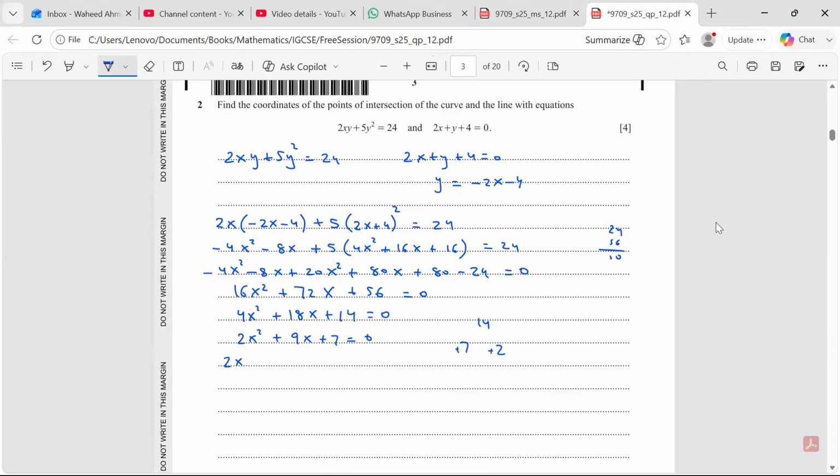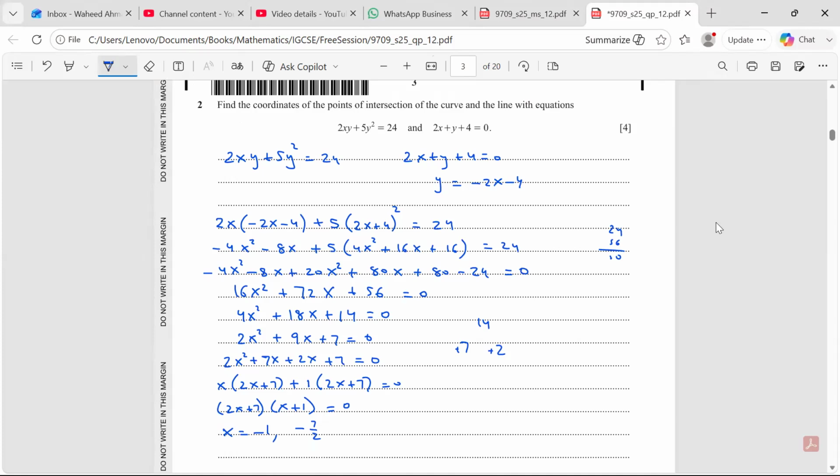Yes, so 2x squared plus 7x plus 2x plus 7 equals 0. So from the first two terms, I can take x common outside. It will become 2x plus 7. Then from here, I can just have 1 outside. This is 2x plus 7. So now I can take 2x plus 7 outside common, and inside will be x plus 1. Okay, easy, are you with me? So from here, I get two solutions. x is equal to minus 1 from the second bracket and minus 7 over 2 from the first bracket.